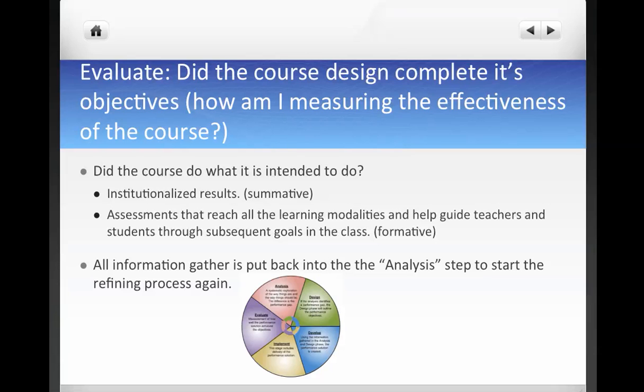But basically, for your particular course, you get to look at those numbers, look at those tests and say, did I get them to those learning objectives that I started off with at the analysis phase?